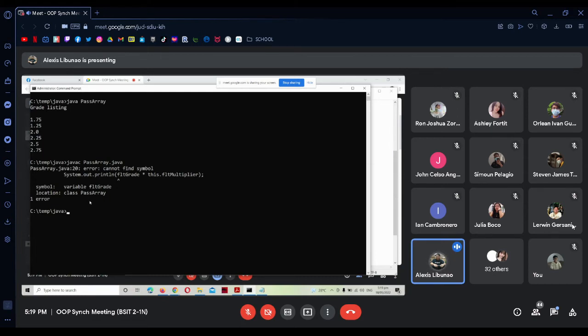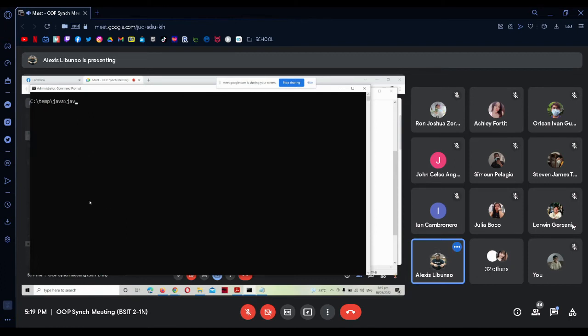If you change a module or a particular parameter, it will affect the entire system. In this case it's just a simple program, so if you change something, you see that there will be an error. So with regards to maintenance, of course.